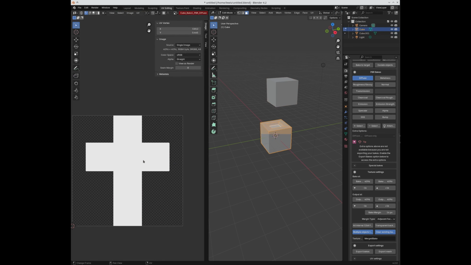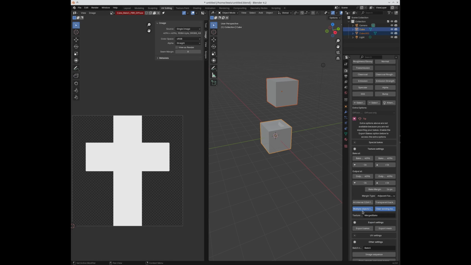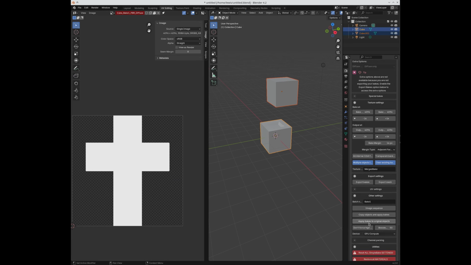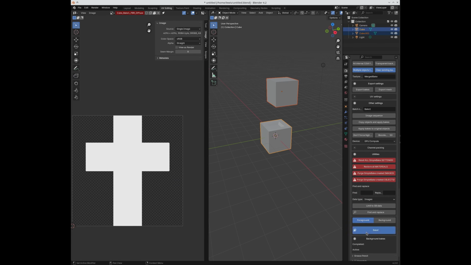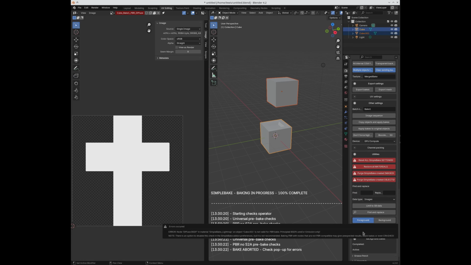So they've still got separate UV maps, but when looking at them together, they don't overlap, if that makes sense. So now, multiple objects to one texture set, I'm going to bake. What are we baking? Just diffuse, and it will create, what's the message? Diffuse in material light map.